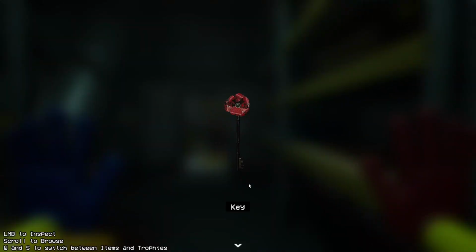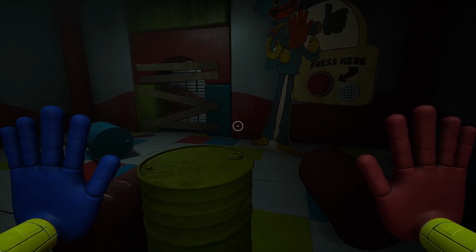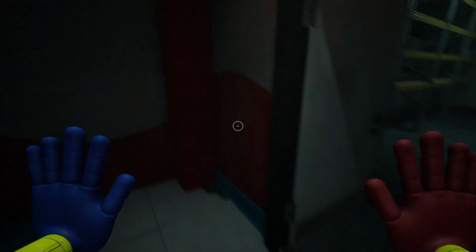Oh, we got an inventory? Dude, I think we always had an inventory, and I'm just being dumb. Here, let me adjust my mic a little bit because I got in a weird spot. I think we're good now.